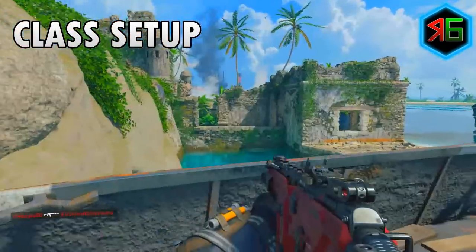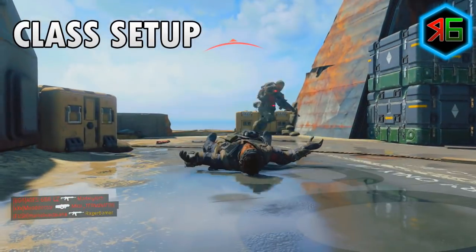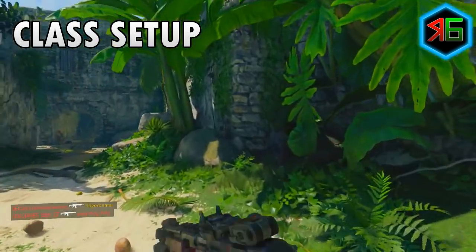If you're following this setup, you'll obviously need to use a wild card, either a primary gunfighter or a secondary gunfighter wild card, to get a sight plus 3 attachments. Now, some quick extra tips.